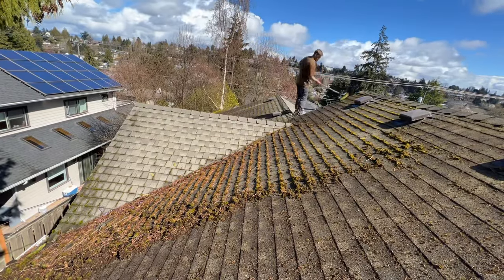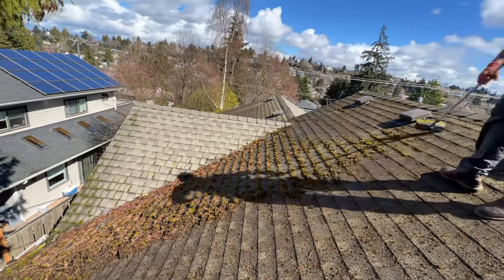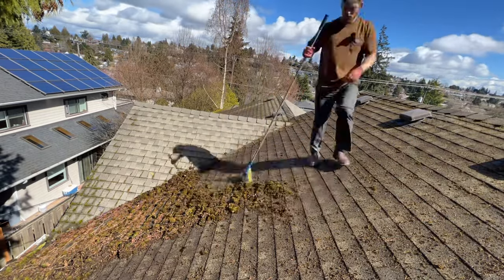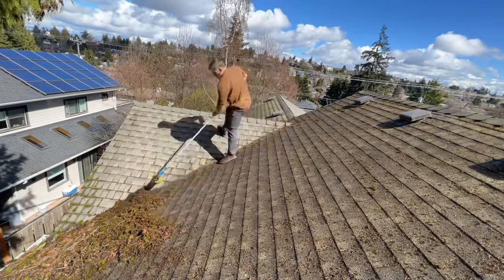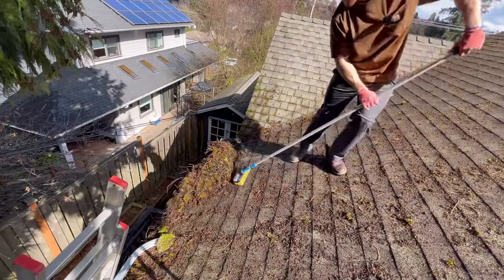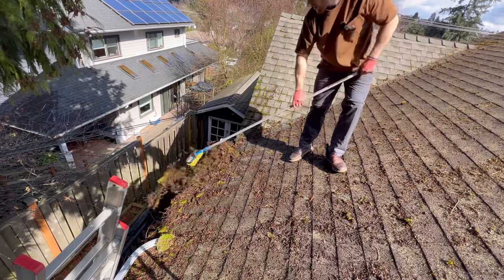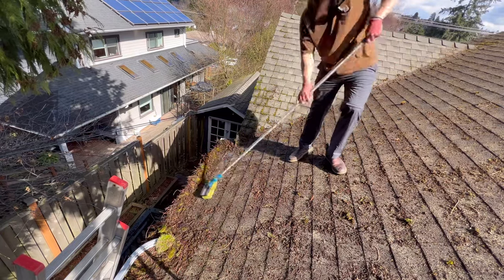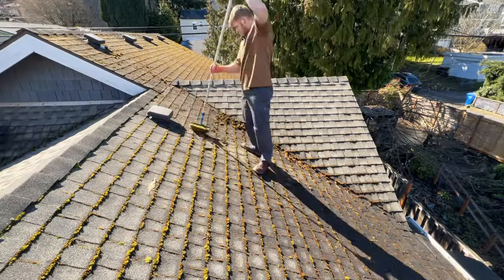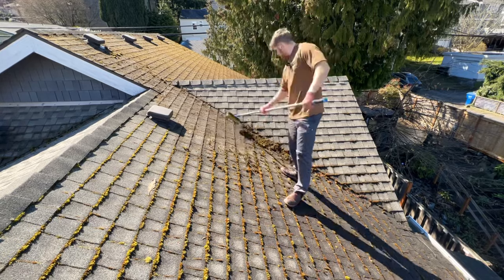This is why one of the first things I do for any roof is to lightly brush off the bulk of the moss and any leaves or debris that have built up. As you can see, I'm using a nylon brush and just gently pushing the moss off with as little pressure as possible. We want to get the bulk of it off because we're going to chemically treat it later. As a general rule, if you can kick the moss off with your foot, remove it with a brush; if it doesn't come off easily, rely mostly on the treatment.